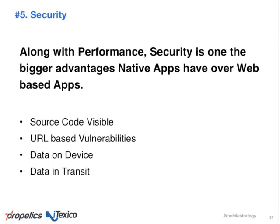Next, we have data on device. We know that HTML5 now offers the ability to cache data within the browser, and since both native and HTML5 applications manage data on the device, this data should be appropriately secured and encrypted while at rest. Both iOS and Android allow you to encrypt stored data, but there's no equivalent capability in the HTML5 world, and this is a real important consideration. Secondly, MDM and MAM vendors provide another level of security for native apps because they can't affect the data in a browser's cache, and they can't secure it.